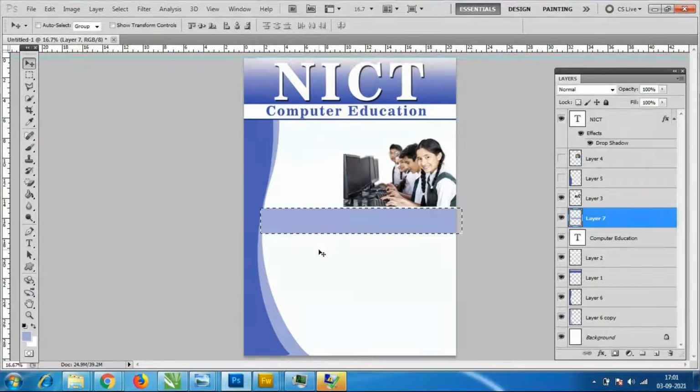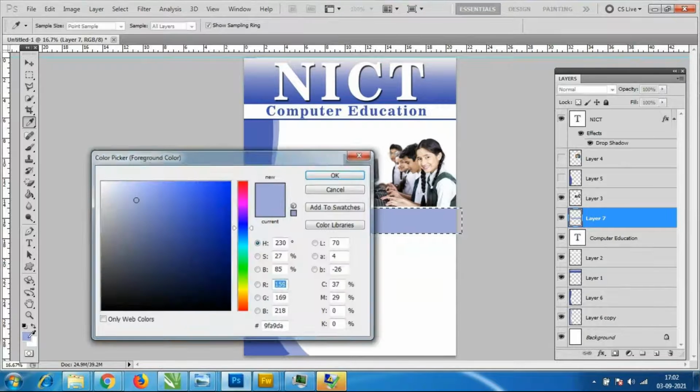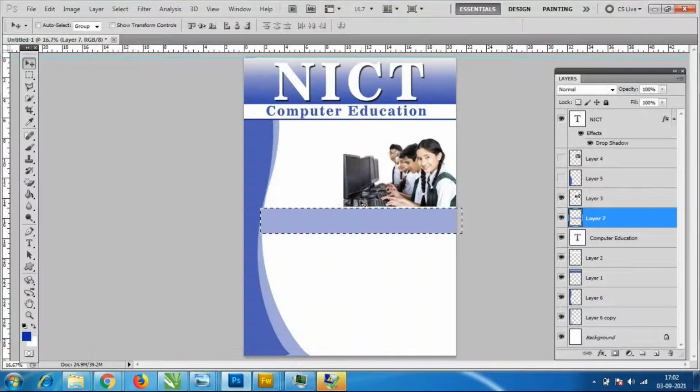Okay, highlight. If you have to do the highlighting, you have to use other different colors. So what color can we use? No need to add too many colors. We have to use only some colors. Okay, we'll use this color only. Otherwise we'll use a little darker color in this.